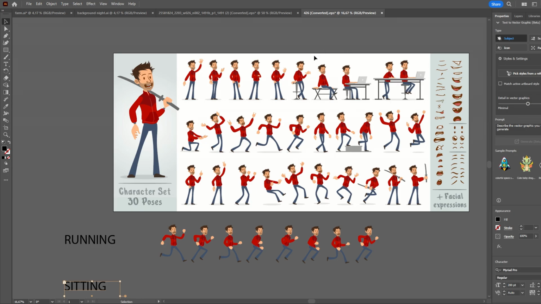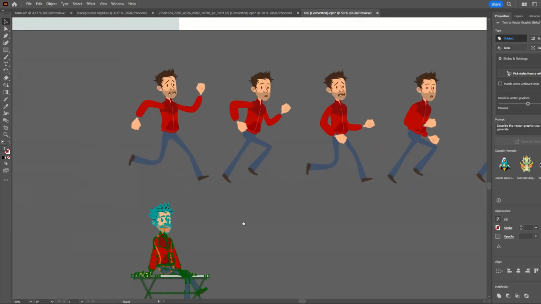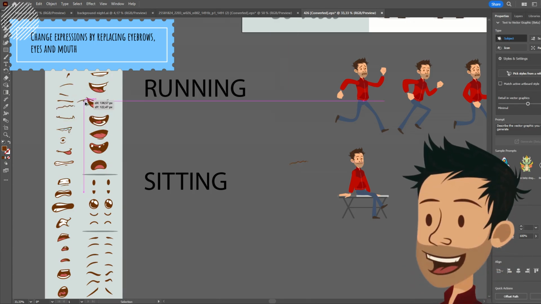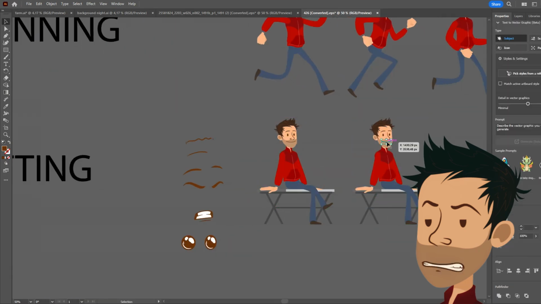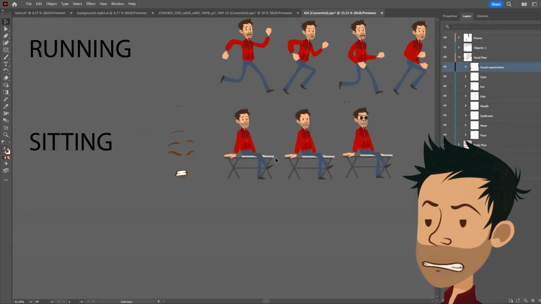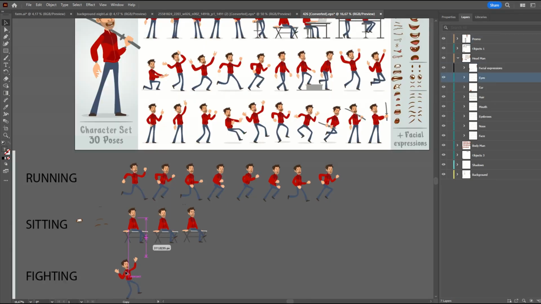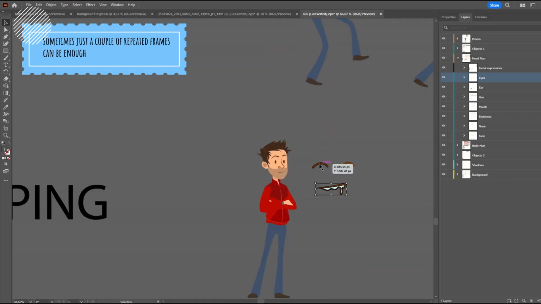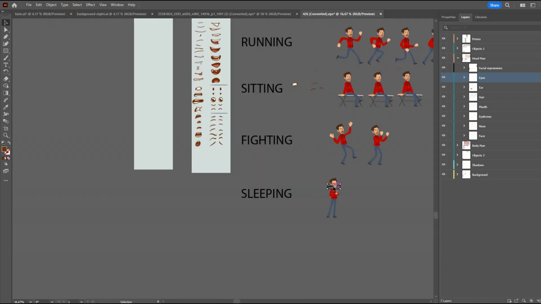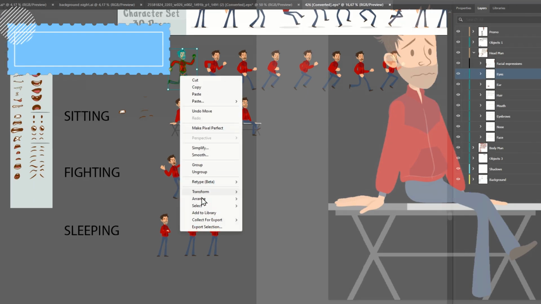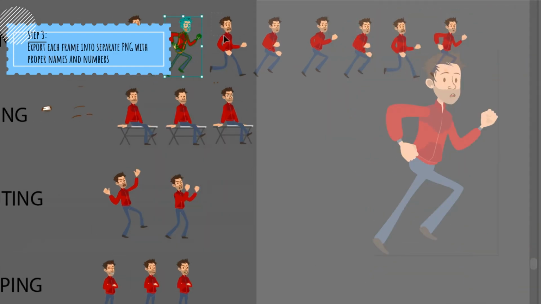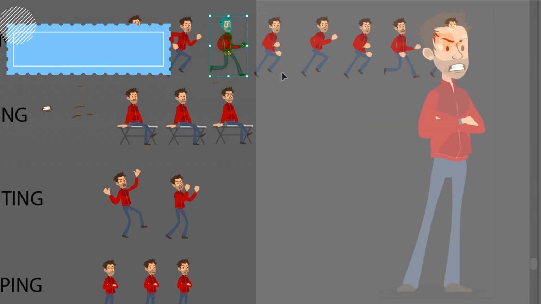For the character sitting, we take the one that is already there. We can tweak the face expressions using the available assets. So, we can make him grumpy, with the mouth and the eyebrows. Simply interchange them as you wish, and create sequences of frames. Same thing for him fighting, just these 2 frames will be enough. And him sleeping. We choose the right preset, and adapt the face expressions willingly. After we're done, we export each asset in a separate PNG file, and make sure to name them properly. It's very important for the next steps in CapCut.